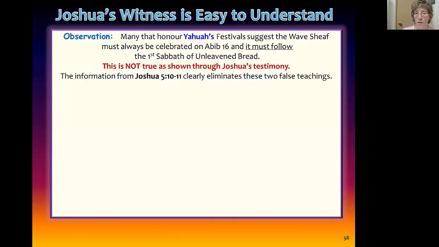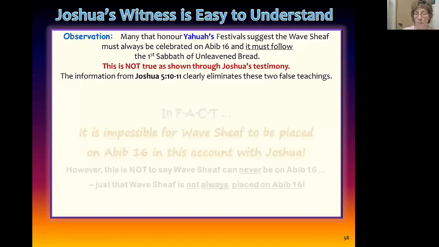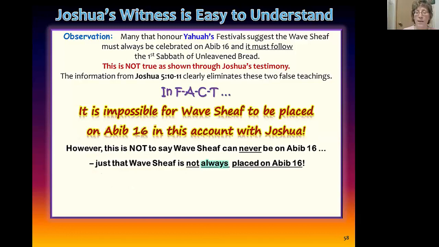Joshua's witness is easy to understand, and many that honor Yahuwah's festivals suggest that the Wave Sheaf has to be celebrated on Abib 16. In fact, they say it has to follow the first Sabbath of unleavened bread, but we've already shown you that is not true according to Joshua. And Joshua eliminates those two false teachings that we talked about. In fact, it is absolutely impossible for the Wave Sheaf to be placed on Abib 16 in this account with Joshua. That's not to say that it can never land on the 16th. It just doesn't do it every single year.